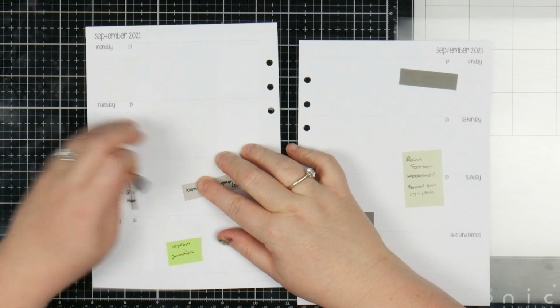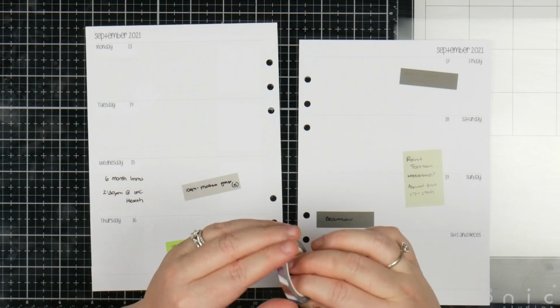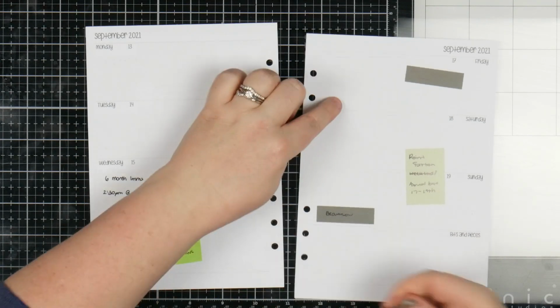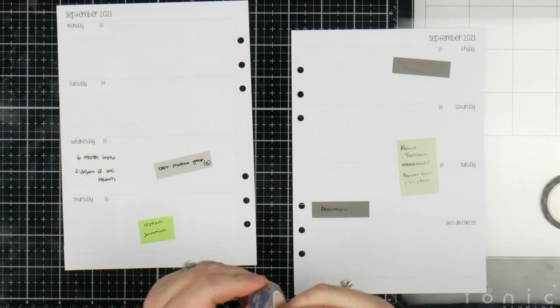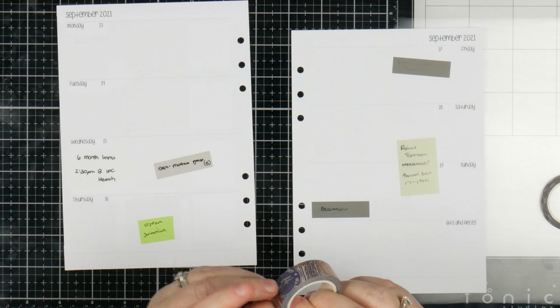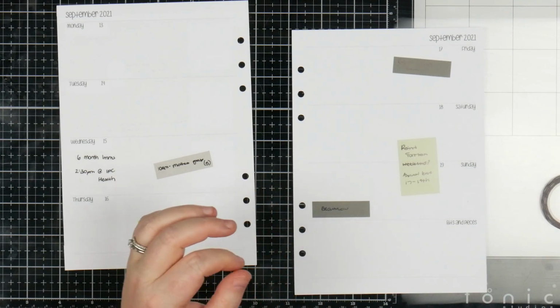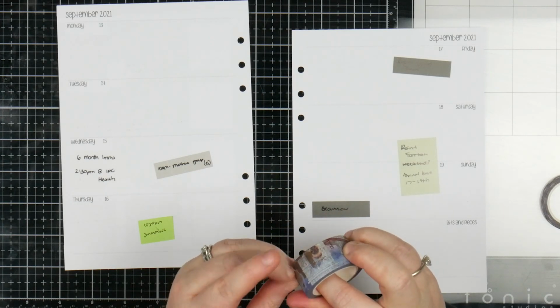I know I do this a little bit, but I absolutely adore these stripes. I think these are gorgeous. So I'm going to put them down the three in the middle. I'm going to put this one at the bottom, and this one at the top, because I don't usually do the tall one at the top, like the wide one at the top.